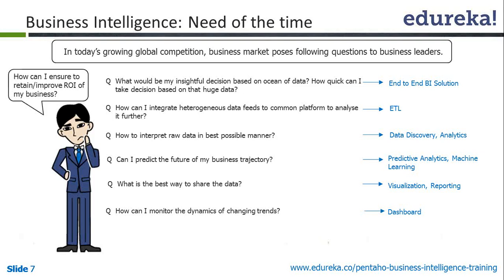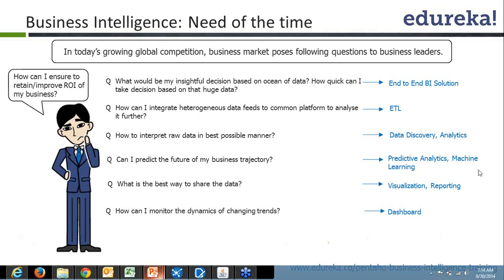Can I predict the future of my business strategy? Yes, through predictive analysis and different things which can help you in that. What is the best way to share the data? You want to share the information and the data with different people around your organization, so it's through reporting and dashboards and stuff like that. How can I monitor the dynamic changes of changing trends? It's through dashboards, where you show trends through graphs, pie charts and so on, through which you can share that kind of data.